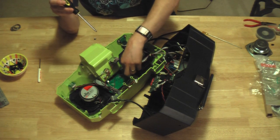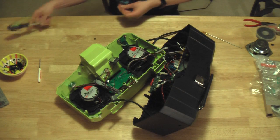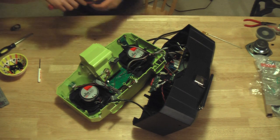Wish my screwdriver was a little bit more magnetized. So, I have some magnetized ones right here. Awesome.